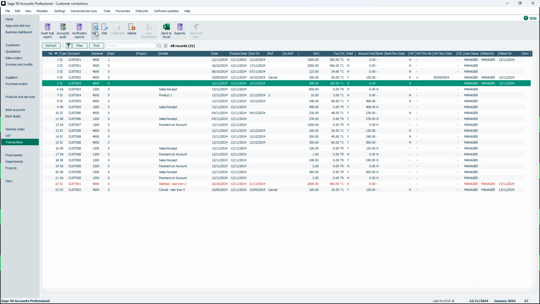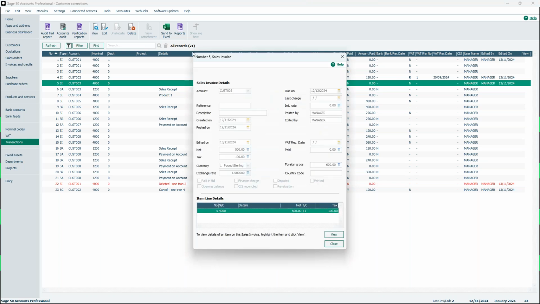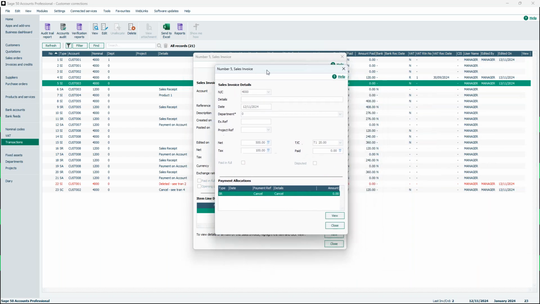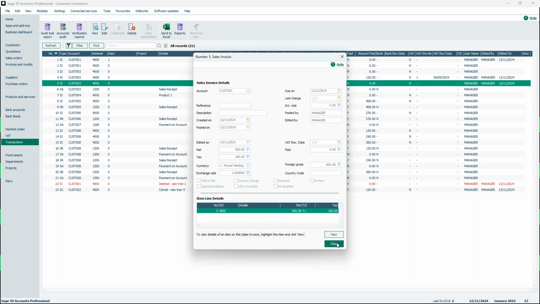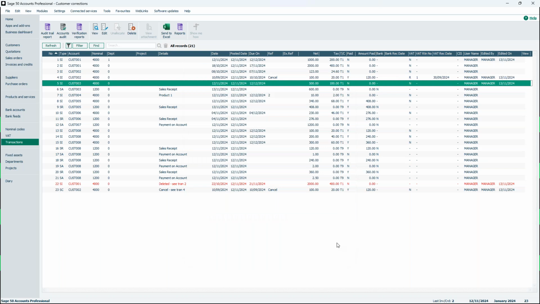And if we go back into view on transaction 5, back into view again, you can see the original transaction allocation shows there, but it shows as cancelled. So it's no longer actually allocated to that transaction. Okay, so that is the unallocate option.